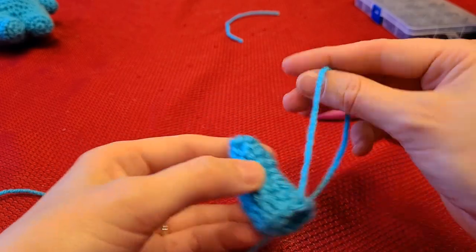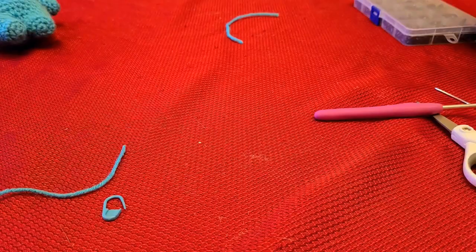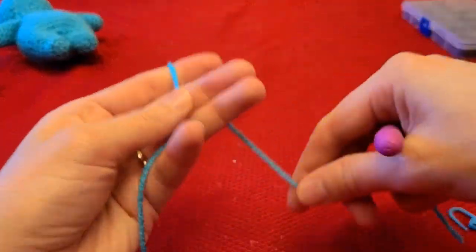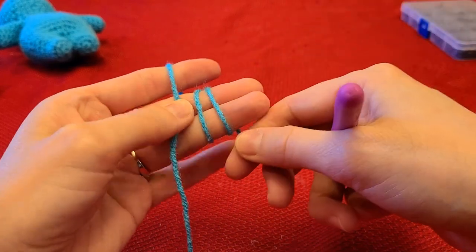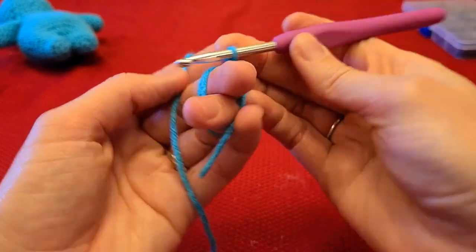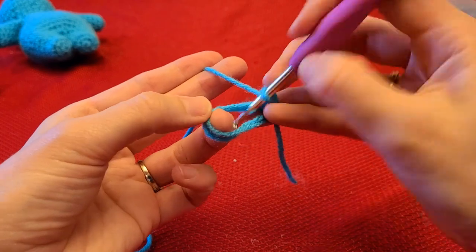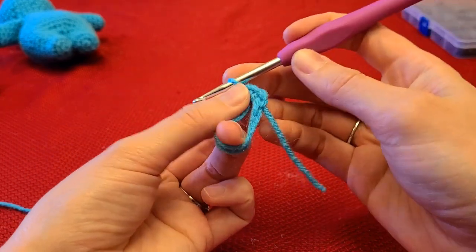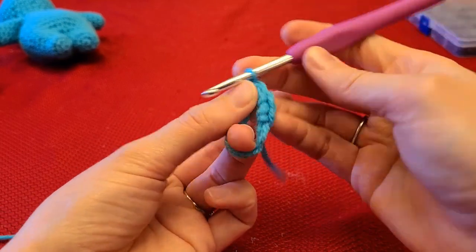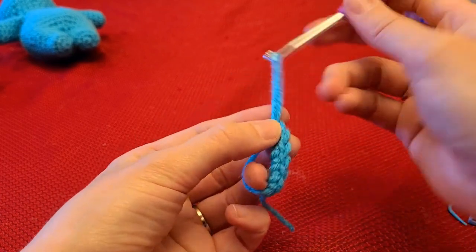Okay, so your trunk is stuffed, so you can go ahead and set that aside, and we'll move on to the ears. To start the ear, you're going to make a magic circle with 6 stitches. One, two, three, four, five, and 6.